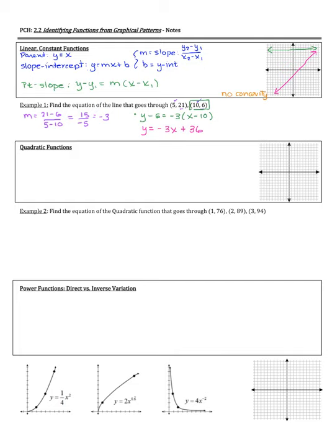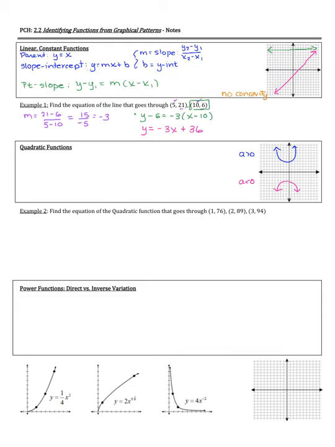Next, we're going to move on to your quadratic equations. So if you remember, I'll do a little example. If a is positive, we know that positive people smile, so that would look like that. And if a is negative, negative people frown. So that one would look like that.